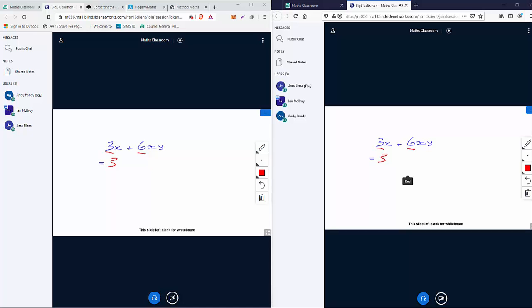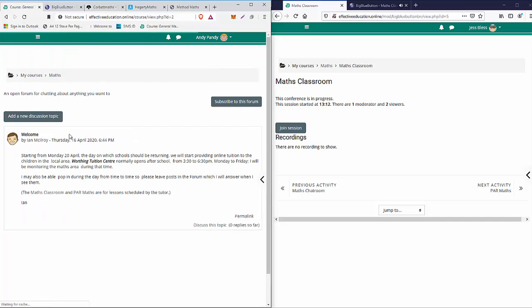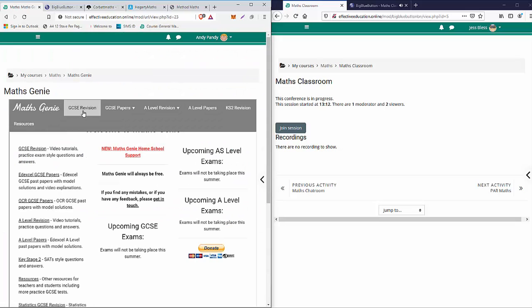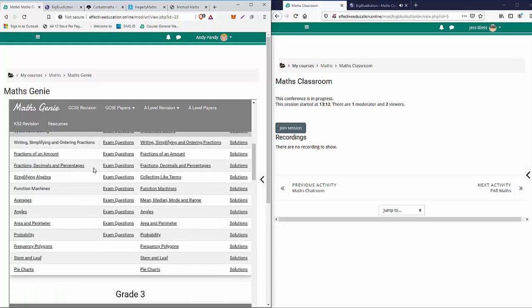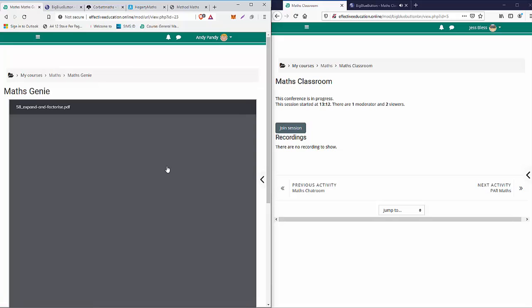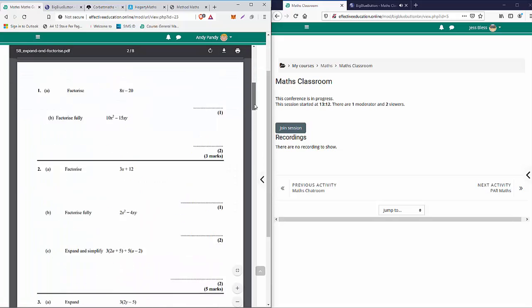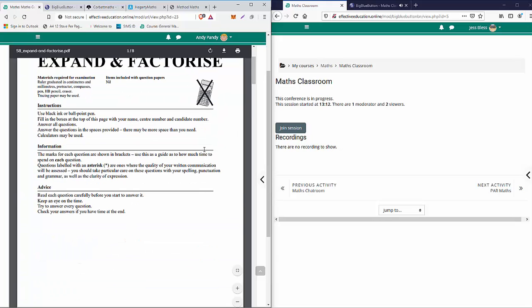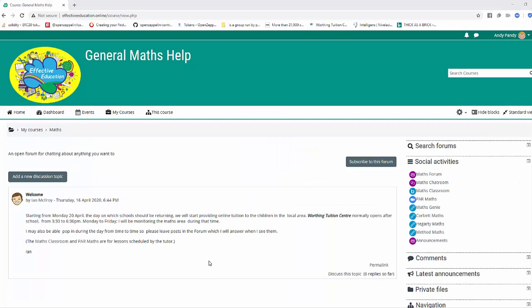But the whole point in this is if you come here, you should have been doing some school work, and this is a revision site and a help site. It's not a home education site. And then once we've covered a topic, I'm really old school, we would then go to something like Maths Genie. We've just been doing factorization, so we would find some factorization in here, simplifying algebra, collecting like terms, expanding and factorizing. We would bring these up. And then I would expect you to do them. If you can't do them or you want some help, then we would do something else. We would use Power Maths, which I'll show you now how Power Maths works.